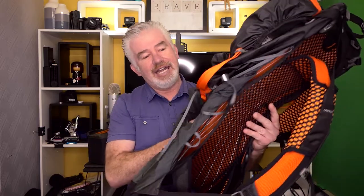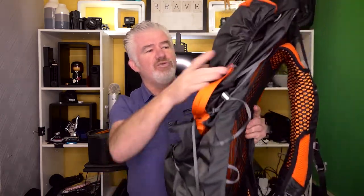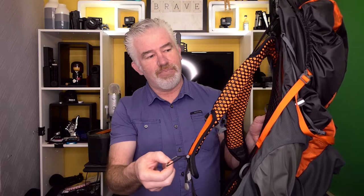So we have the Osprey Exos 58 and it feels really strong and robust, and as I say very lightweight. It's got all sorts of lashing points all over it and it's really well thought through. This piece at the top comes off if you don't want to carry as much. It's a great backpack and I think I'm going to be really happy with it. This cost me 90 quid on Amazon but it looks and feels really good — it's even got a place for your walking pole. They've really thought it through and it was off the back of your advice.